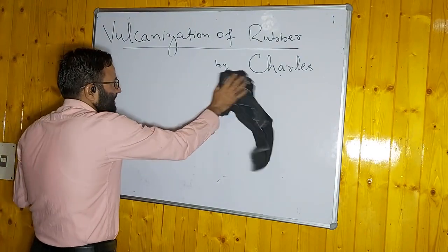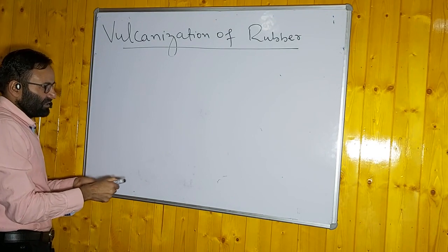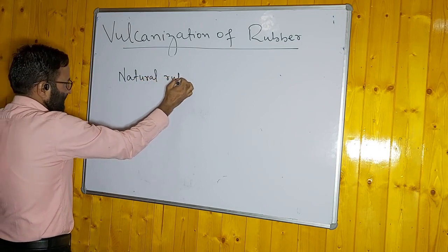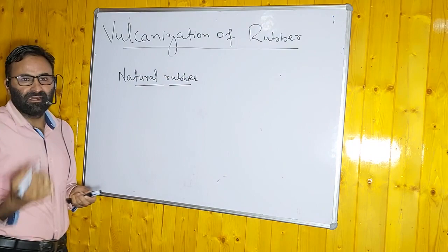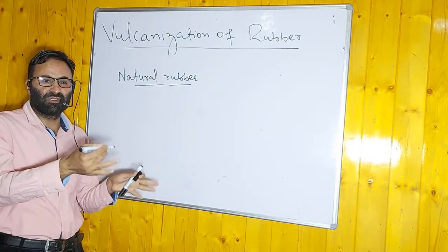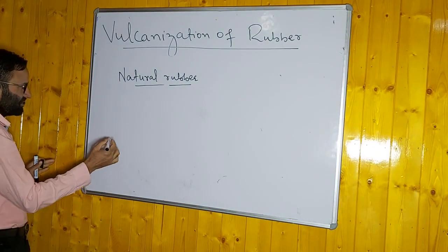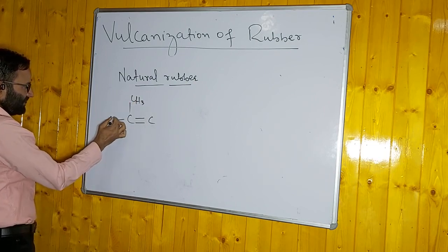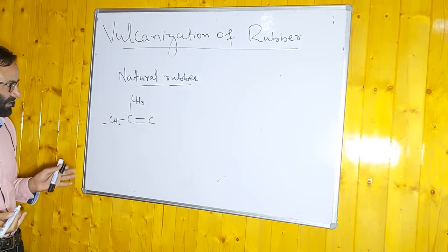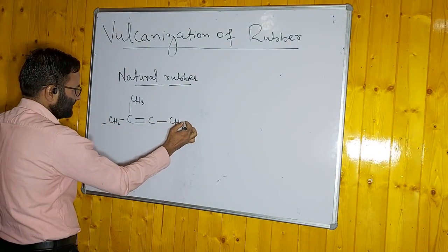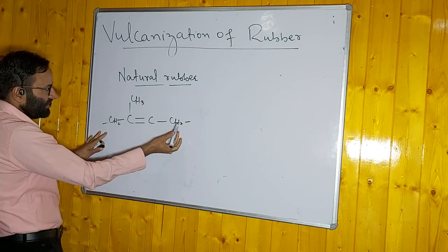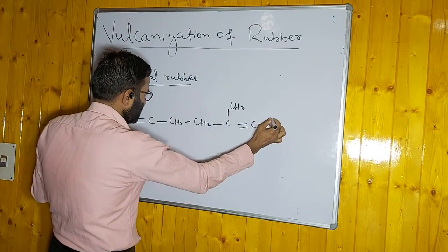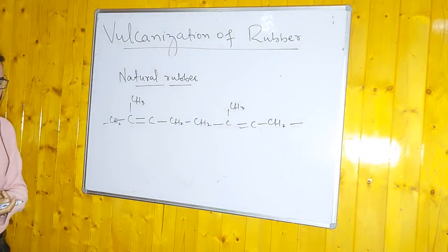In the previous lecture, at the end, we discussed natural rubber. At the end of that lecture, I mentioned certain problems associated with natural rubber. First, I will draw the structure of that rubber. C double bond C, CH3. You can consult your textbook and you will find the structure of natural rubber. You will have CH2. Then this is one repeating structural unit, and it will be repeated. You will have CH2, CH3, double bond C, CH2. It will be repeated. This is natural rubber.